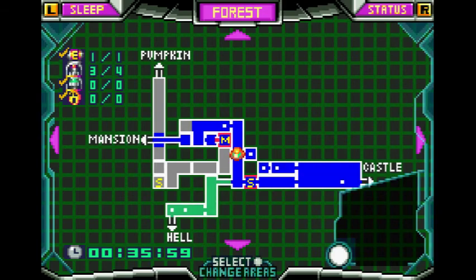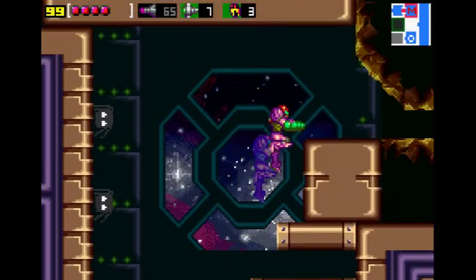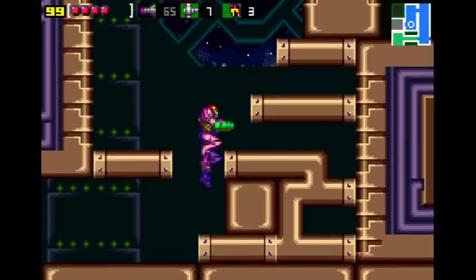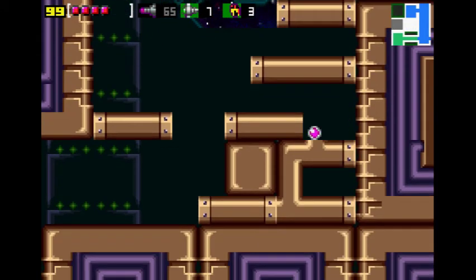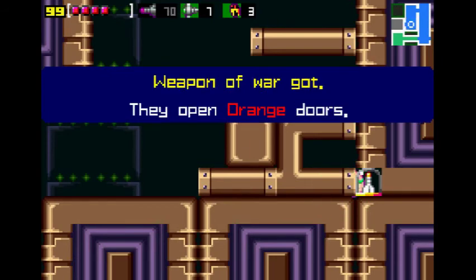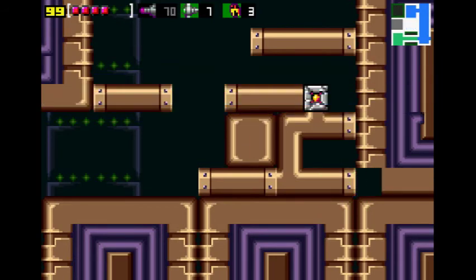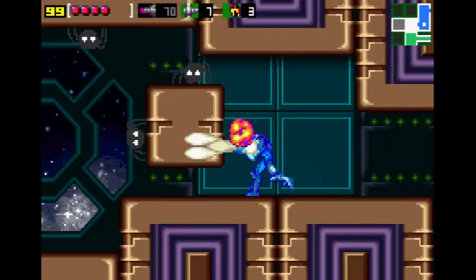Welcome back, guys. Just wanted to meet you back here in the forest. We're just gonna end it now, because we're really close, and I made you wait long enough. So, immediately head down this way to get yourself a weapon of war. If you desperately need it, you can get it earlier, but I just wait till now, because I don't need it that bad.